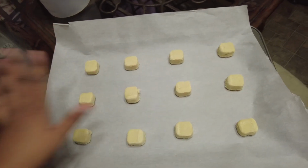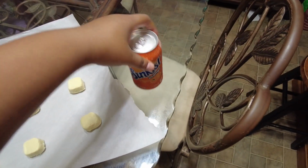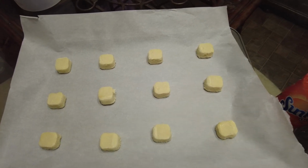But while I wait for the oven to preheat and for these to cook, I'm going to drink a Sunkiss orange soda and finish watching that show, Sex Lives of College Girls or something like that. I think I talked about it earlier.